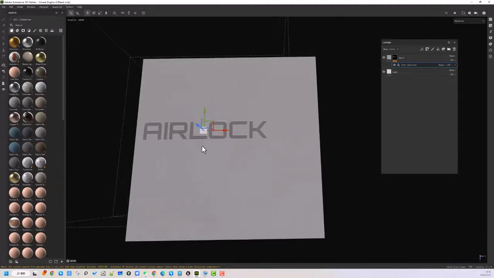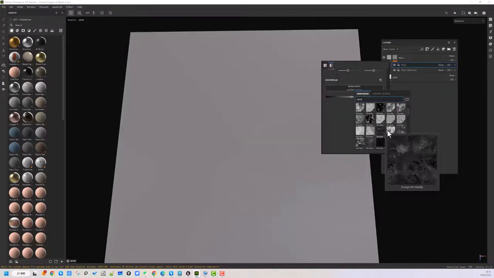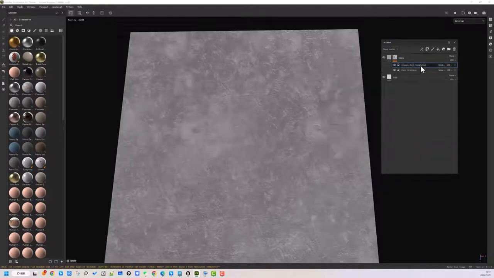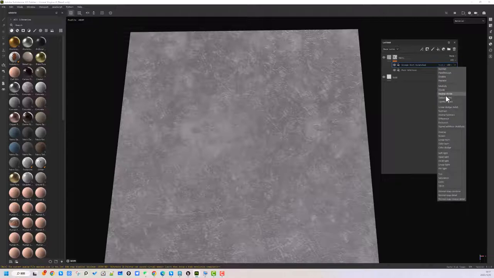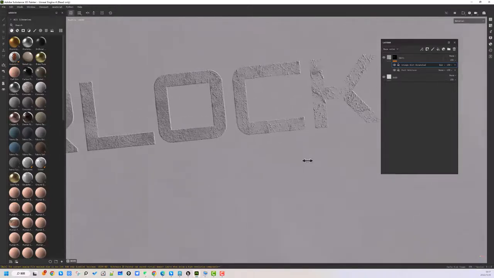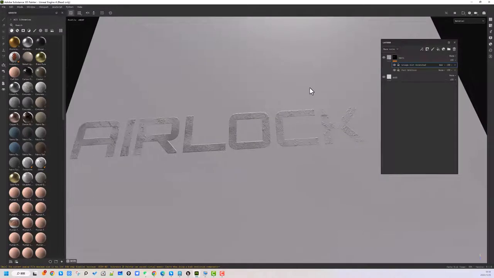And maybe we can add some imperfections. We can right click and add another fill. We can give it a grunge alpha. Okay. And don't forget to change the blending mode to subtract. Okay. As you can see, now we have some imperfections, but it doesn't look so good.